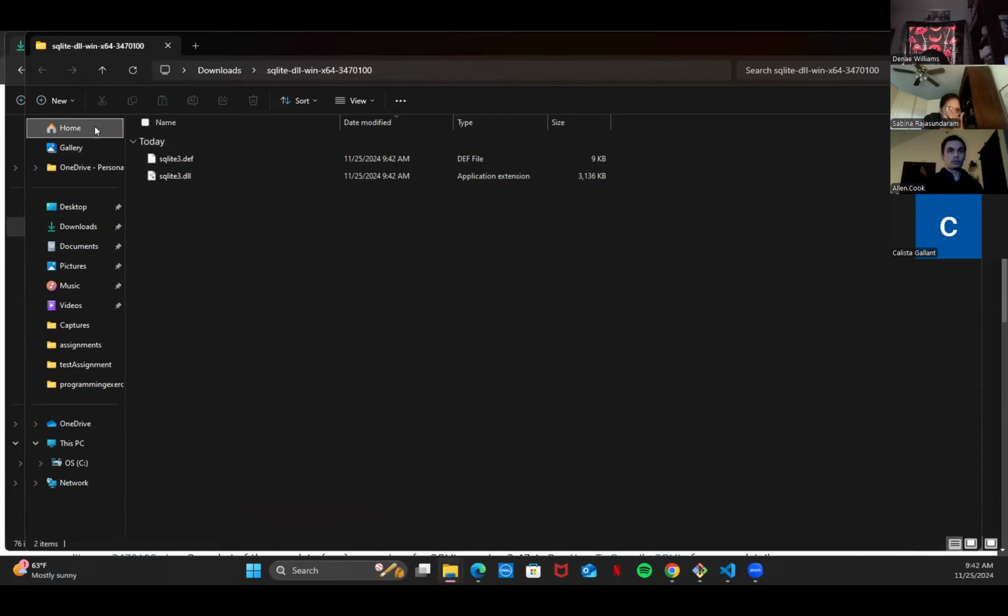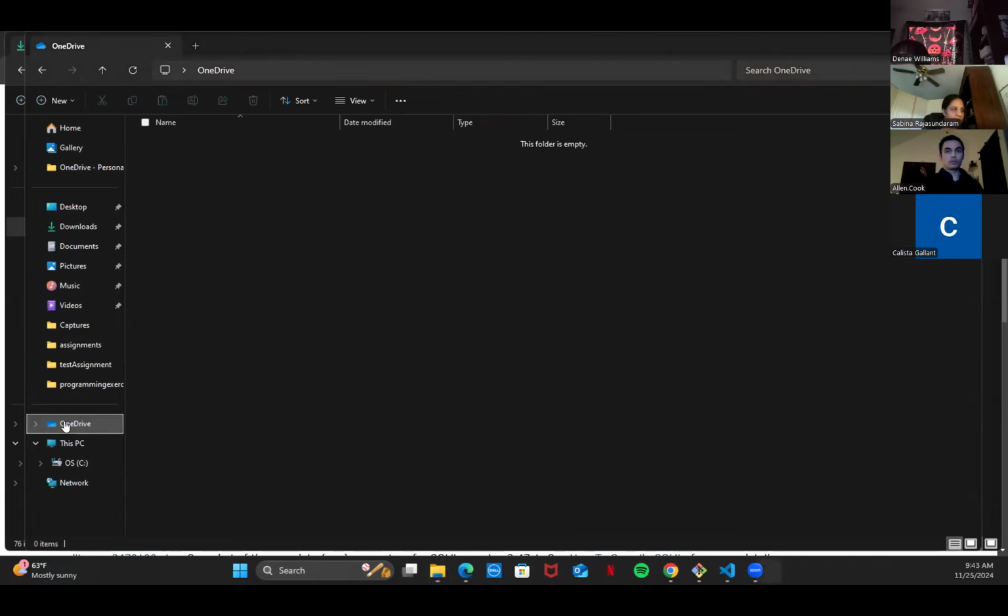Okay, you can just go and create a folder somewhere that you can access, called SQLite. I wouldn't do desktop, but maybe inside Codify. Where is Codify? Oh, that's on OneDrive, is it? Do you want it to be on OneDrive, Callista?